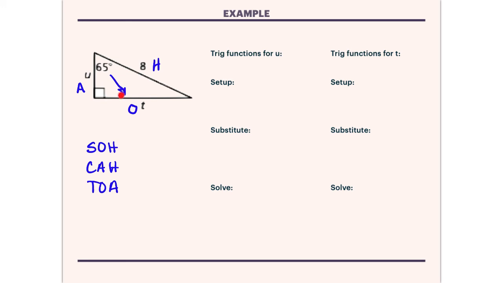And let's see what we know and what we're trying to find out. In this case, they're looking for u first. So u is the adjacent side. That means I'm going to have to use either cosine or tangent. And they give me the hypotenuse. So if I'm looking for adjacent and I know hypotenuse, I'm going to use the cosine function. So the cosine of 65 is equal to adjacent over hypotenuse. So cosine 65 equals our adjacent side, that is u, over our hypotenuse, which is 8. And we cross multiply. I'll take 1 times u and 8 times cos 64.